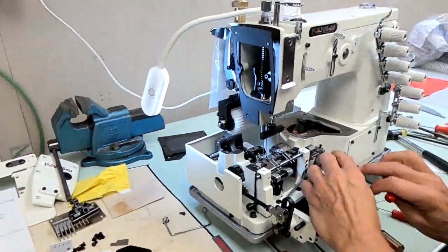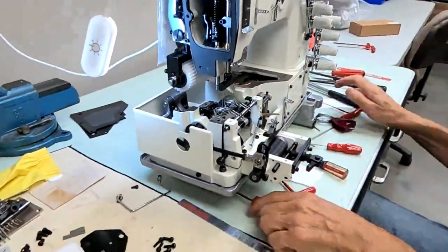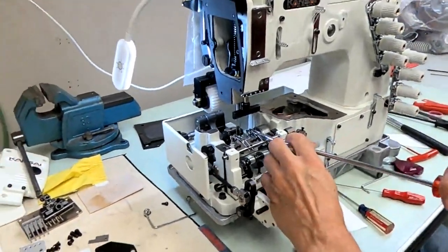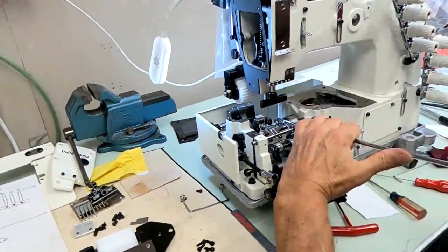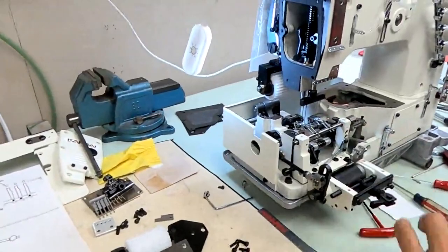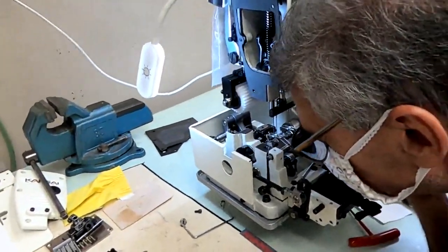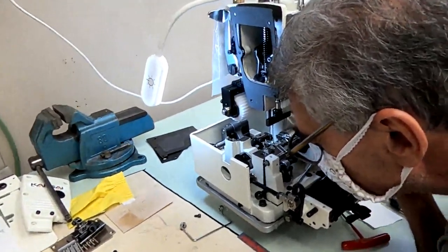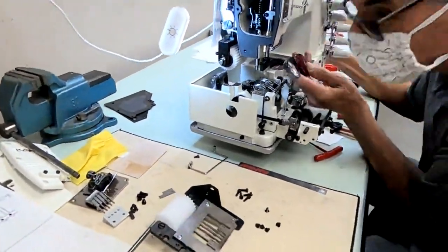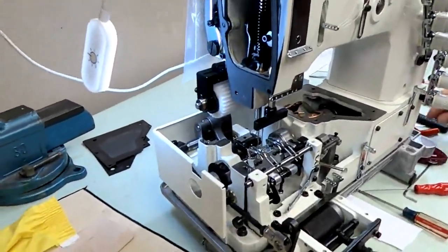They are made where you can bend them a little bit. You can bend them up and down, you can bend them left and right. Just be careful. I'm going to take a pretty heavy screwdriver, stick it right in between these 2 spreaders, and bend it a little bit to the left. Okay, that looks good now. Now they all look good. So at this point, we're finished with your spreader timing.